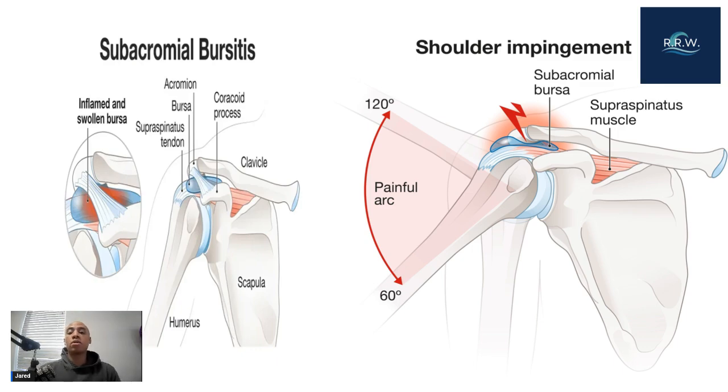Another super common one, right? So we have that mid-range, that 60 to 120. You also take it all the way overhead and you provide overpressure at the end range of that motion. Anytime you go end range at a joint, you're most likely going to be further accentuating the joint surface contact there and can get some irritation there too. All righty.